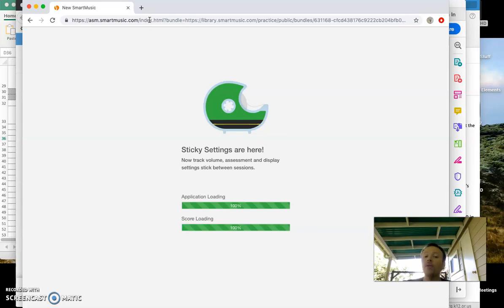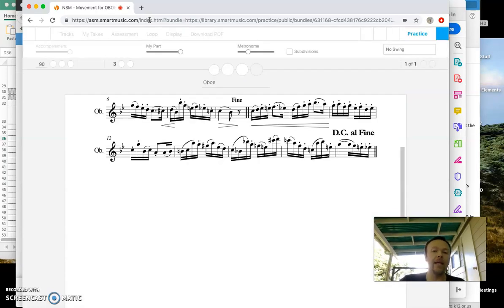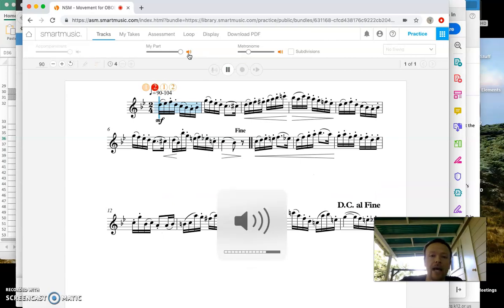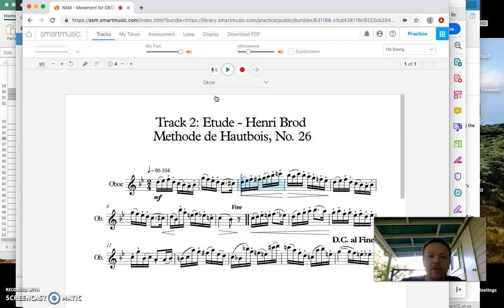And it'll open with all the same features that you normally have in SmartMusic, right? So now there's no accompaniment because this is not like a band song. There's not a piano part that goes with it, but you can still listen and hear your part played. It'll give you the count in, etc. I did adjust the tempos to reflect the RHS tempo range we're looking for. If you've looked at the hard copy, you know that Allstate requires a different tempo than RHS. You can still go up there in the top left and change the tempo range and then reset it, etc.